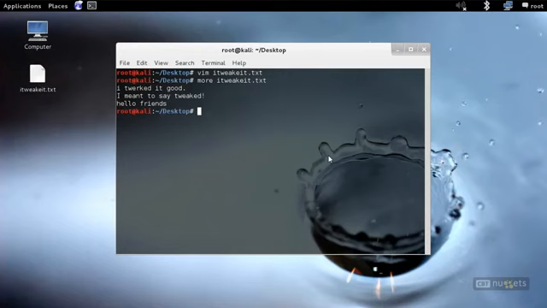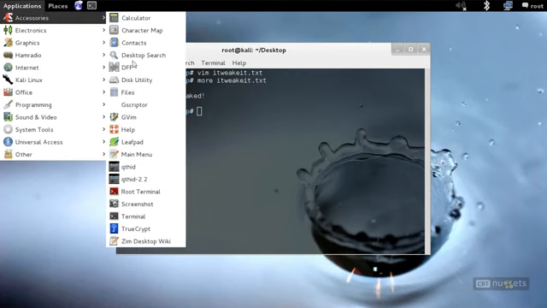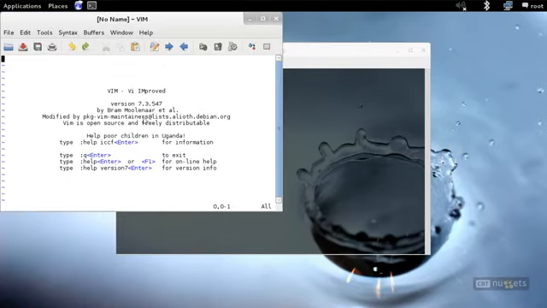Now if I do a more I tweak it.txt, we can see that indeed it did keep that additional text. Likewise, there's also a graphical vi. Let's go ahead and go to accessories, and then you see this gvim. That's graphical vi improved. And what do you know? Here we have it. Pretty much the same thing. Here we could just start typing the same way we would before. Although we do have additional options. We can save the current file, we can save any additional files that we have open, and so on. So it's a little bit more familiar in terms of graphical user interface, but it's again a very simple one.